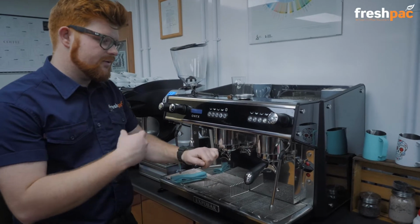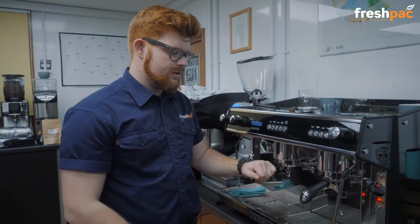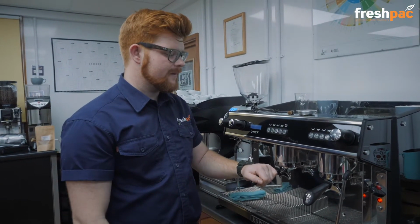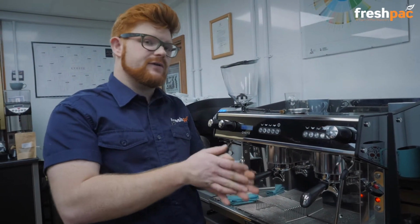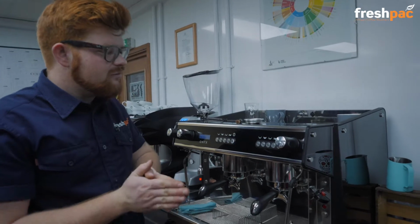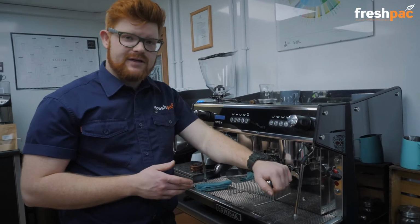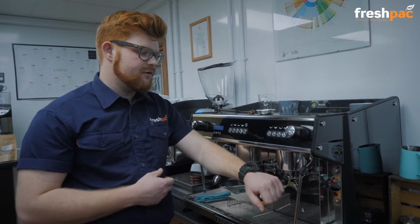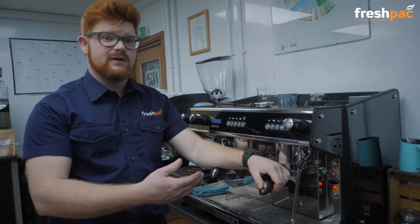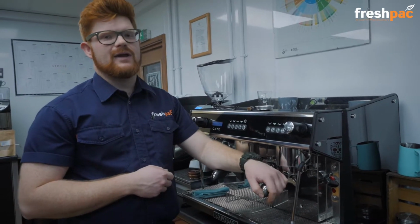With this machine you only really need to do it twice because the cleaning cycles are a lot longer. So twice is fine, once with powder, once without. For those of you that are doing less than 50 coffees a day, you only really need to clean your machine without powder every night, but then once a week do it with the powder. If you're doing more than 50 coffees, then you need to start doing it with the powder every night.